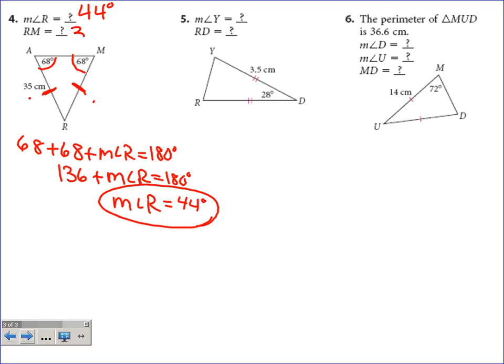35. And I think I said it wrong. I think I said degrees. Make sure to label it centimeters. Okay, and we're dealing with 35 centimeters. Okay, there should be a label for everything. It's either degrees or it's some sort of units of length, such as centimeters for this one.